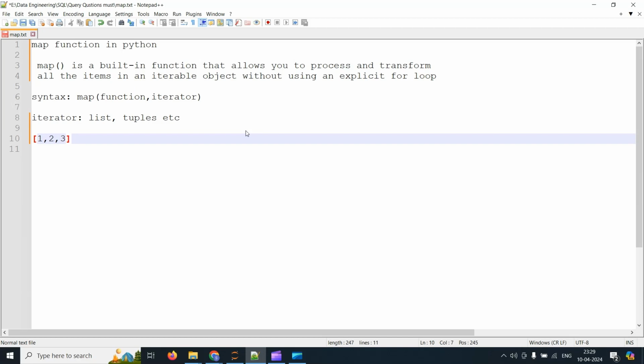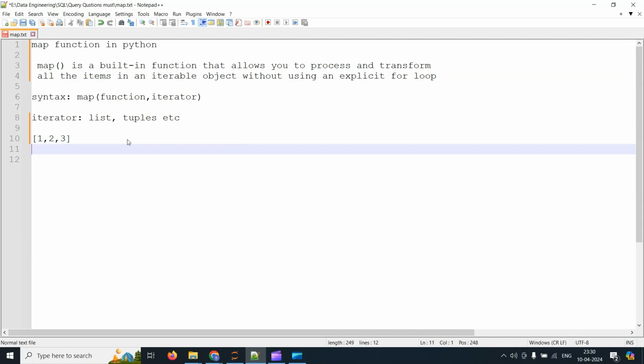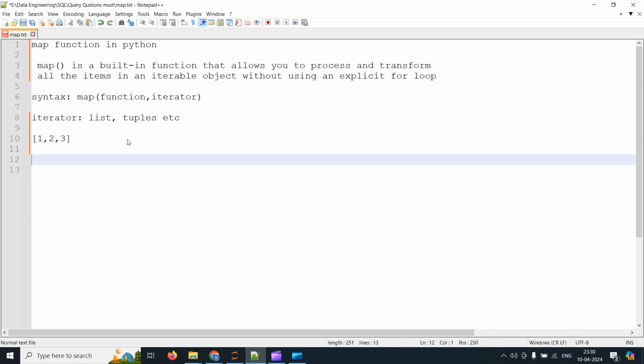All the elements will be processed and transformed. Suppose you want to find the square of each element, so 1, 4, 9. Each element will be processed and transformed based on our logic. This is how the map function works.